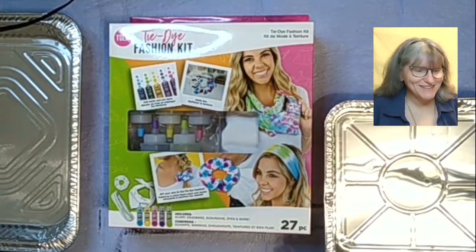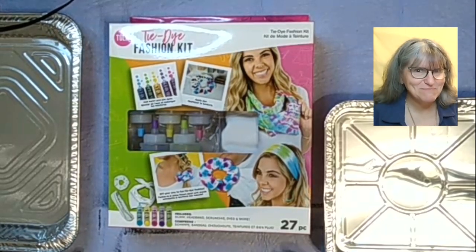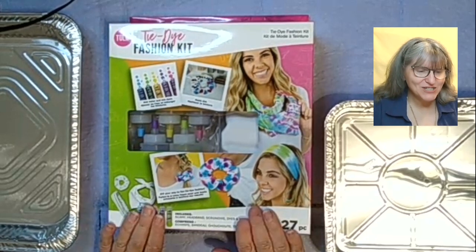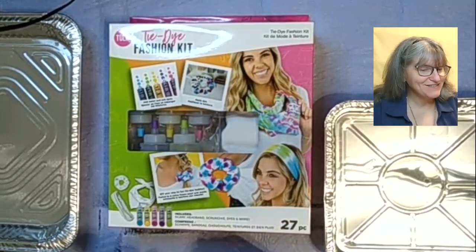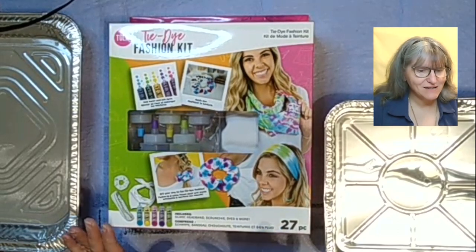Hi guys, I hope you're ready because I think I'm going to be making a mess. I purchased this tie-dye fashion kit from Dollarama and this will only be my second time.